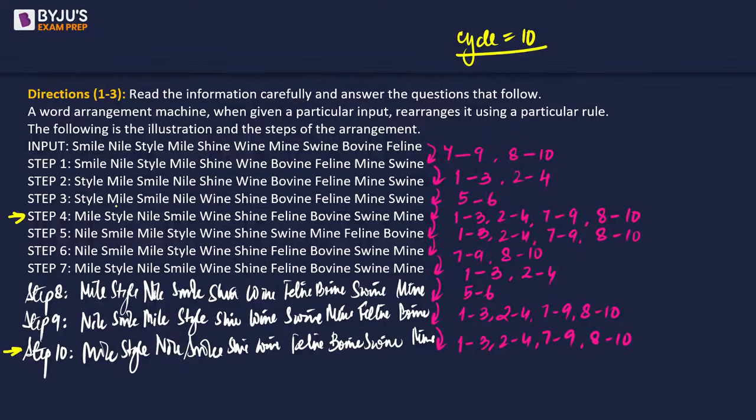Hold on. Third to fourth it was not 1, 3; this was 1, 2 and 3, 4. Hold on, this was 1, 2 and 3, 4. This was 1, 2 and 3, 4. Then this was 7, 8 and 9, 10. And once we had reached there, after that it was 1, 3 again. So here it is 1, 2, 3, 4, 7, 8, 9, 10. The change should be made here: 1, 2, 3, 4, 7, 8 and 9, 10. Okay.